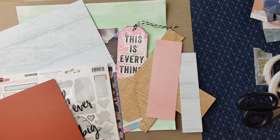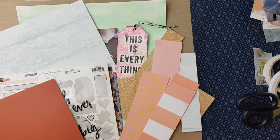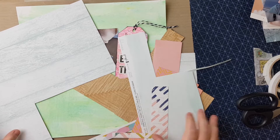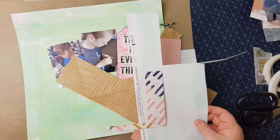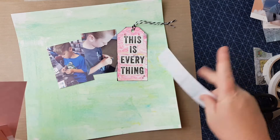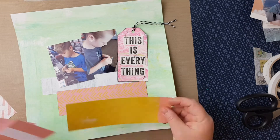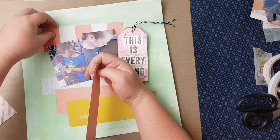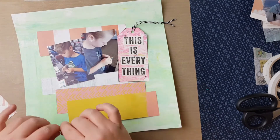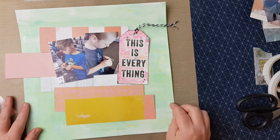I was going through all the papers I've got here — it wasn't quite the last layout I made but it was close to the end of the kit. I've got all these little strips of cutoffs that I made when doing my traveler's notebook. I decided those would be a nice addition, having them vertically up and down the page — or horizontally but in a vertical kind of design, which I believe is the technical term — and that would be the way to go.